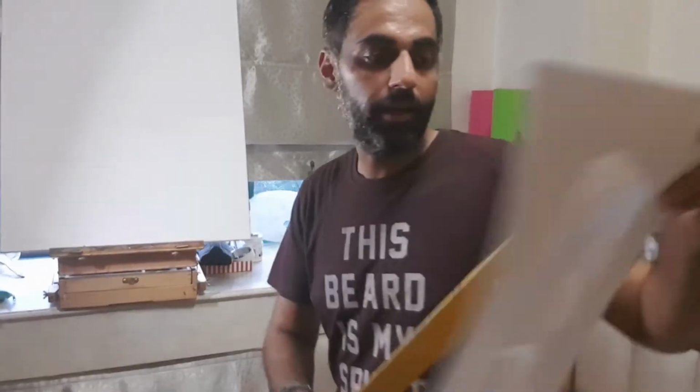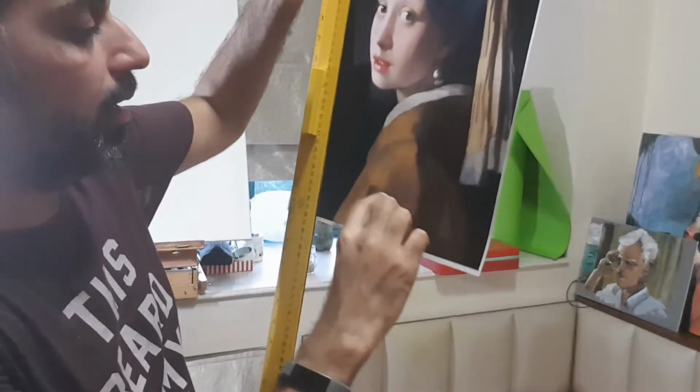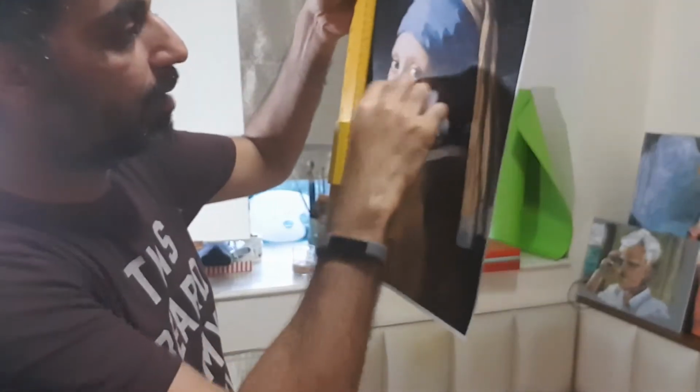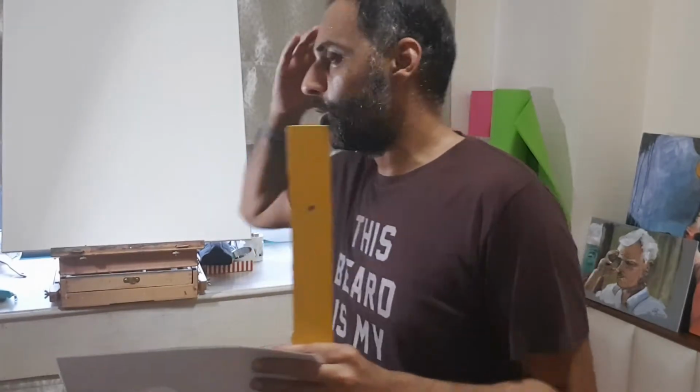So I would be drawing grid lines, and the main focus of the grid lines would be on the face, because for the rest, a couple of millimeters here or there doesn't make a difference. I would probably make the grid lines bigger on the base side, but when it comes to the face, I would like to maintain a 1:1.5 ratio. On the base, I would probably look for a 2 centimeter grid line, which would make it 3 centimeters on the canvas. So that's what I'm going to do, and I'll get this done and then come back to you.